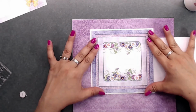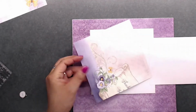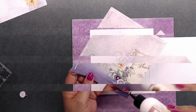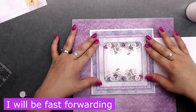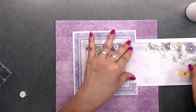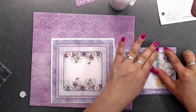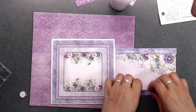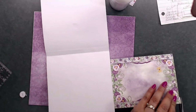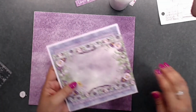Okay, so I'm just actually going to leave this like it is, okay, and I'm just going to go ahead and put some glue around that. Okay, right there, right, and I did not glue these down all the way, so you can definitely lift under here and put a picture here if you wanted to. Okay, and then here I'm just going to go ahead and clip that off there. All right, so now we just have this piece right here.